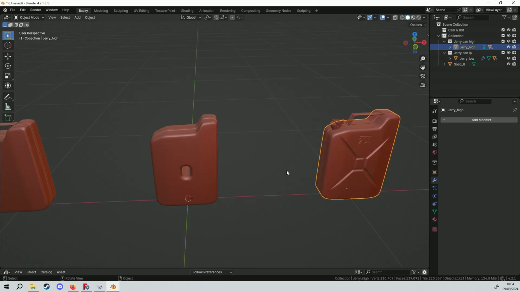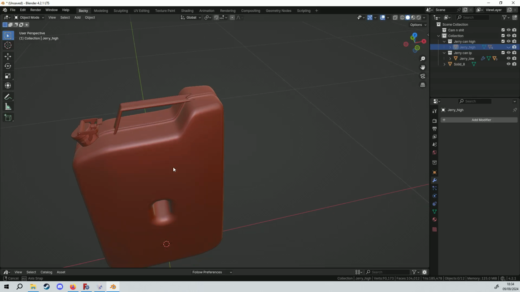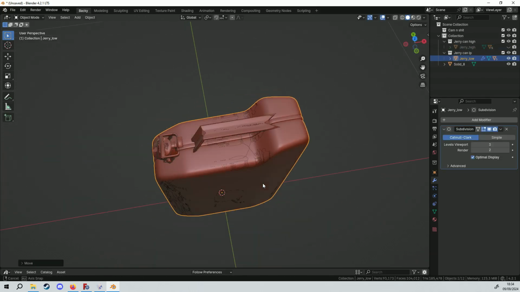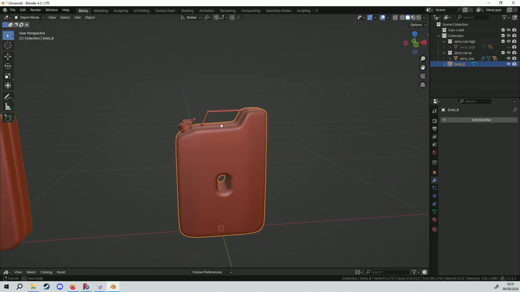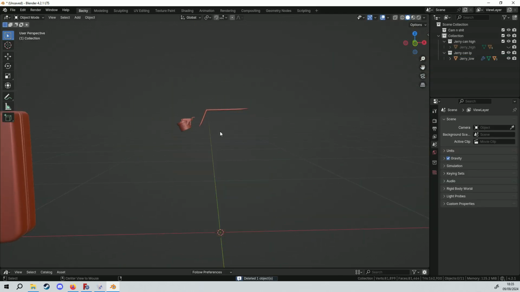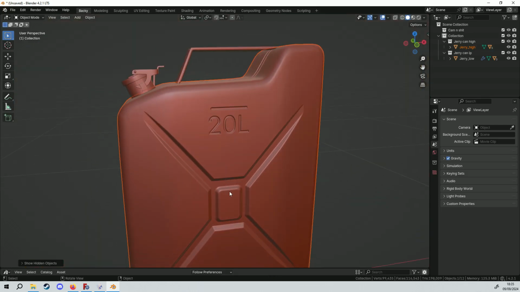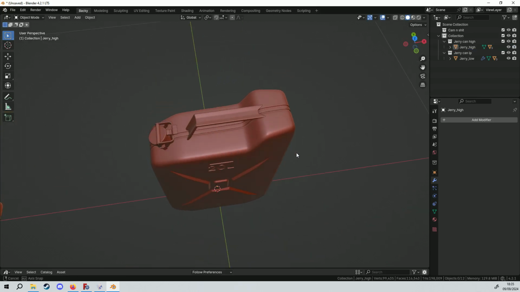But now if I grab my high poly mesh and move it here, hide that, you can see it fits perfectly in there, and you can use it for baking purposes, which is what we actually wanted. In any case, I didn't want this shape, I actually wanted this shape. As you can see here, I made the letters and the engraving using Plasticity. I baked it and it looks good.